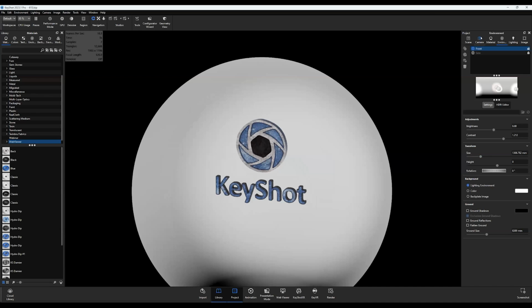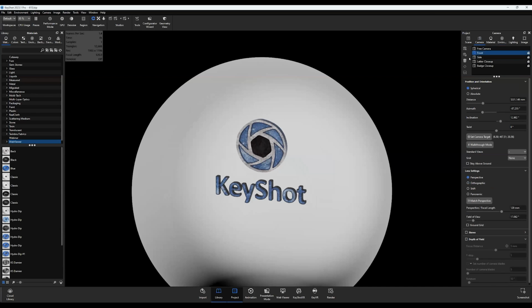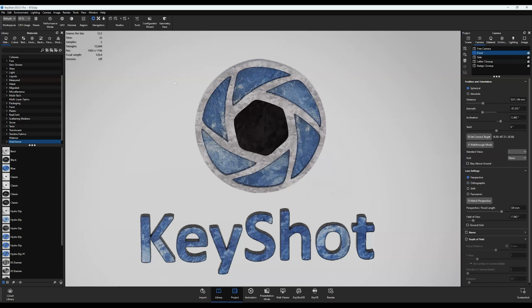Another really useful tool here is going to be our heads up display. That's hotkey H, and you'll notice I have this little menu in the top left-hand corner. In my opinion, for WebViewer outputs, the most important value here is going to be your triangle count.